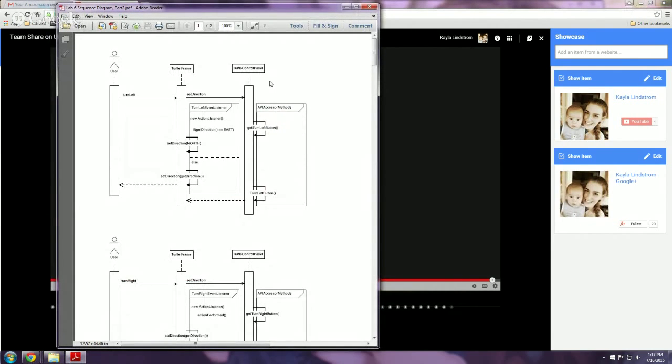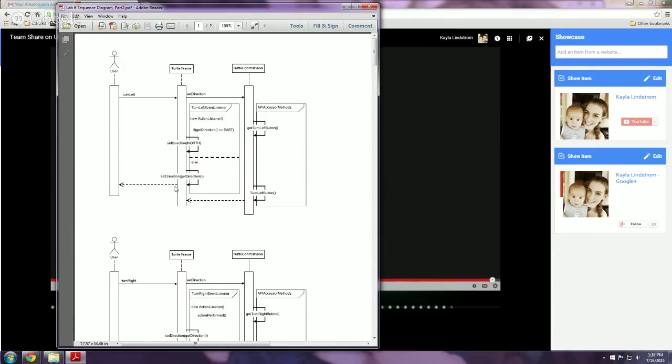But the sequence diagram is showing how the objects interact in the app. And I think it's also the order that the objects take action in. So it's turning left, it sets the direction, and then there's an action listener, and it wants to get the current direction that it is, and then it's going to set the new direction.